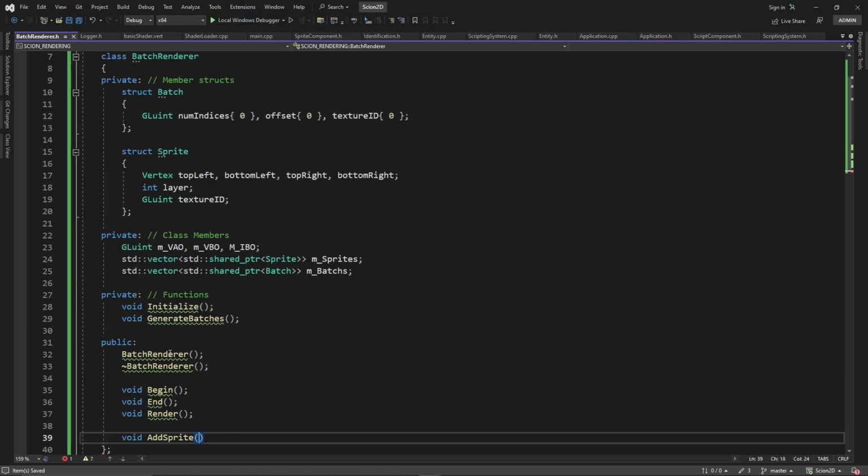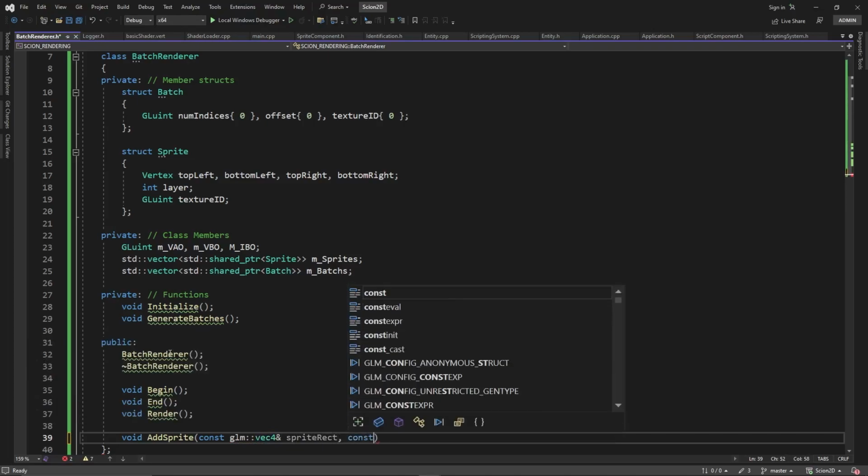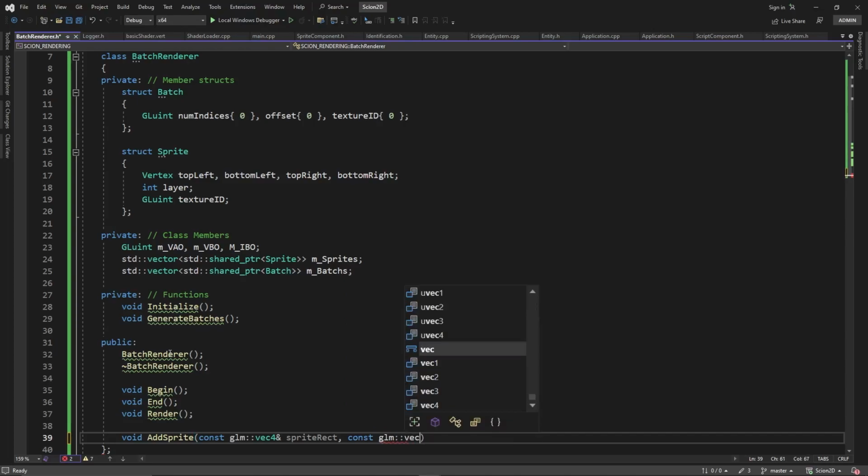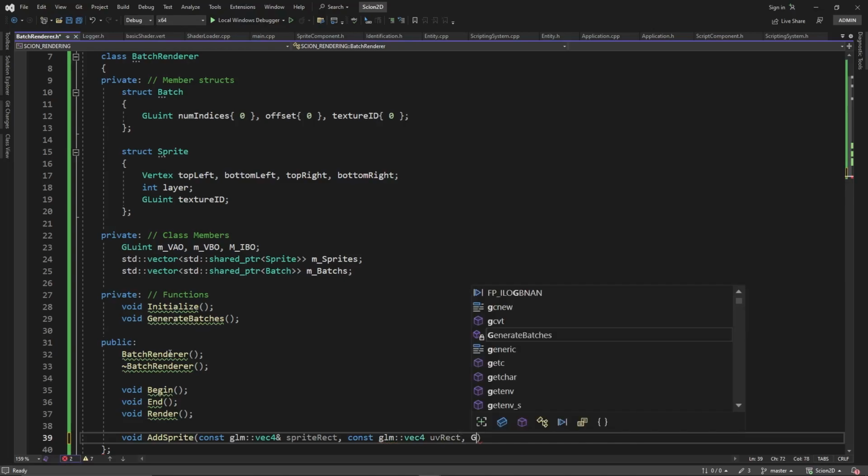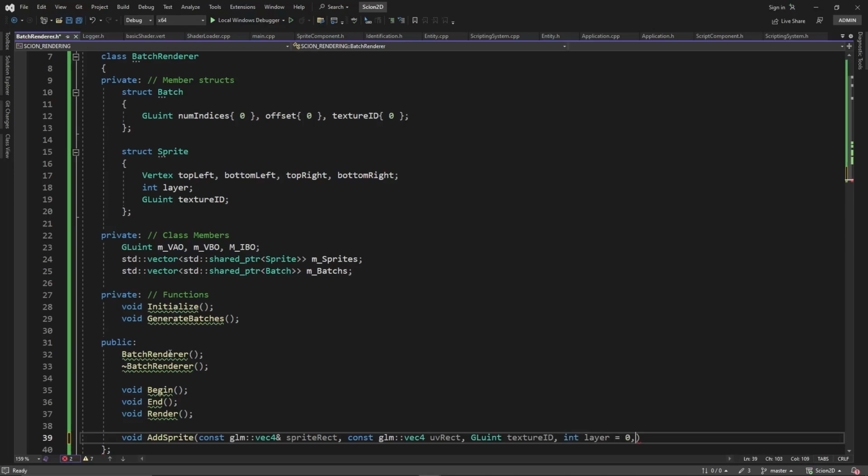The addSprite is going to take a const glm::vec4 reference, and that's going to be our sprite rect. Then we're going to have a const glm::vec4, that's going to be our uv rect. Then we're going to have our GLuint texture ID. And then we're going to have our int layer, and that'll default to 0.